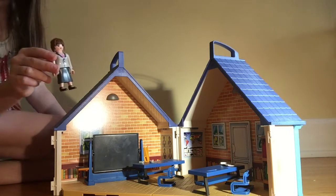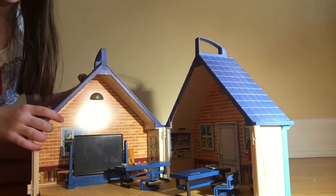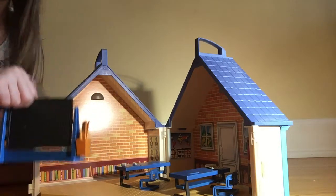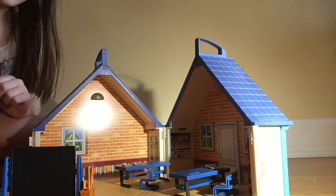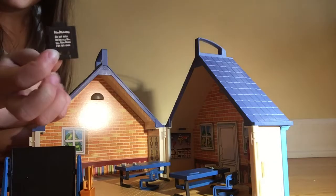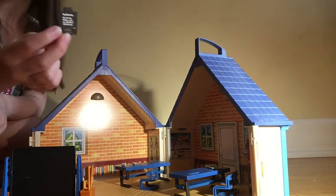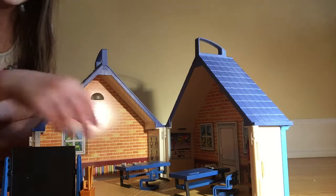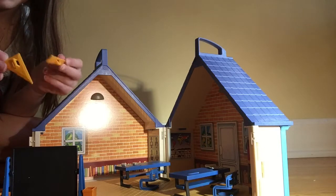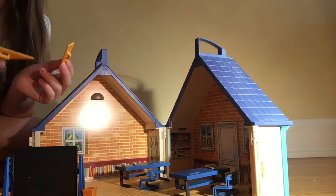Yeah. So here's the school. I'm gonna show you the blackboard since Cassie really wants me to show it. Also on the blackboard, I put this little chalkboard holding thing for the teacher so she can hold that. And these little shape things that she can also hold and show to her students. You got a triangle, or is that a shape of a pizza?